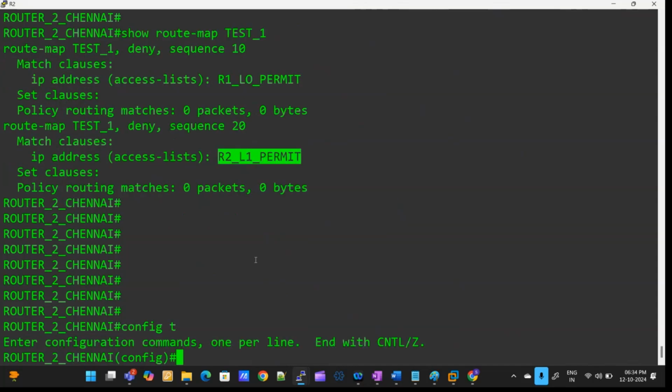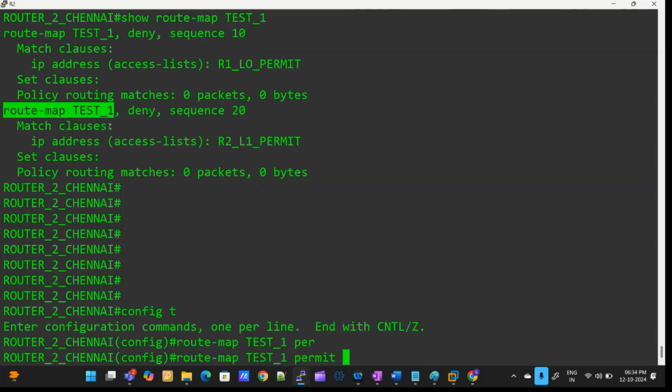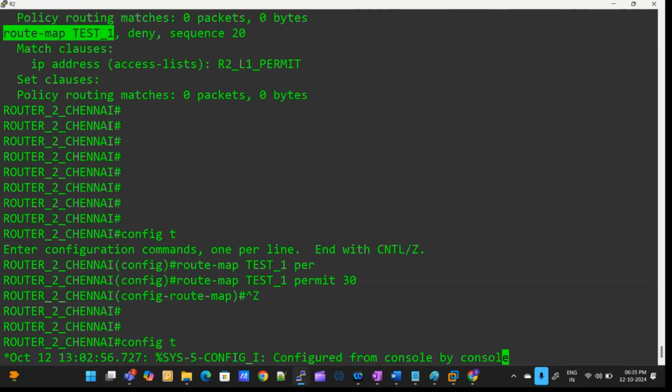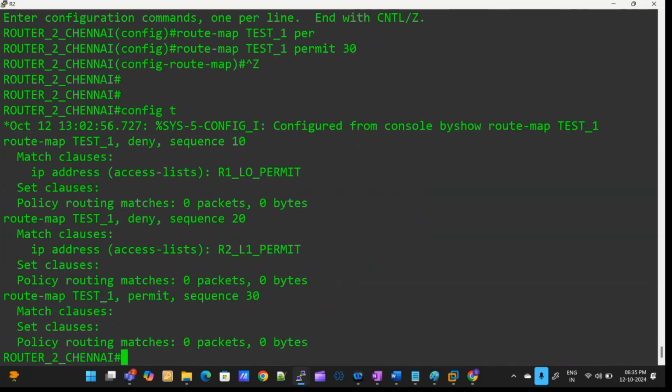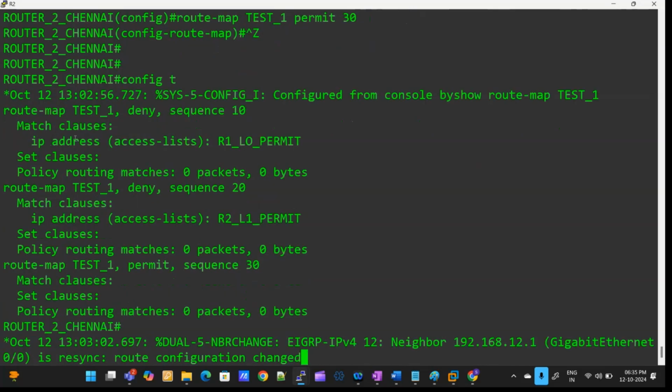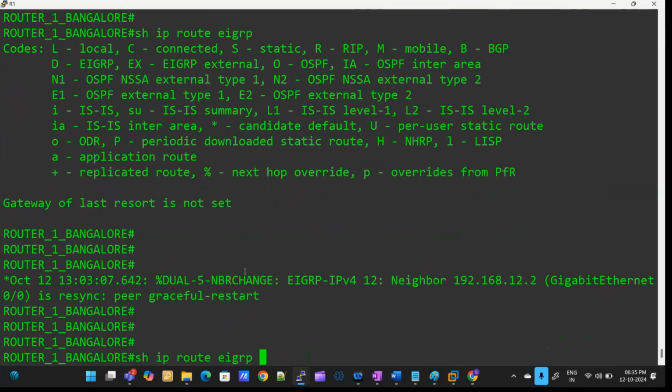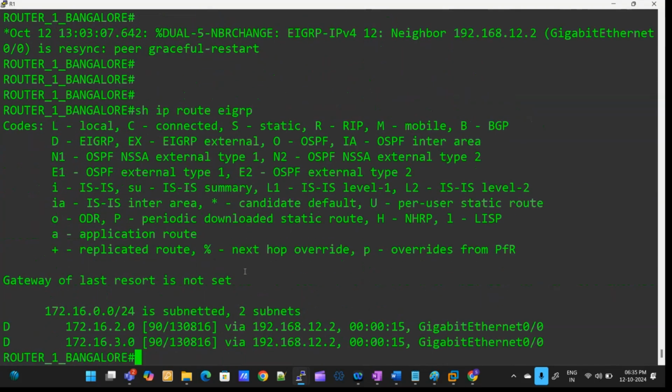Now I'll add a route map, same route map, permit 30. If you're not giving any criteria, it will default to permit everything. Now let us see what route map does. First it will match this condition, second it will match this condition. Third, I have given only a permit statement, so it will permit without matching any condition. So if you see here, I will not receive 1, 0 and 1, the rest of the prefixes I will receive.